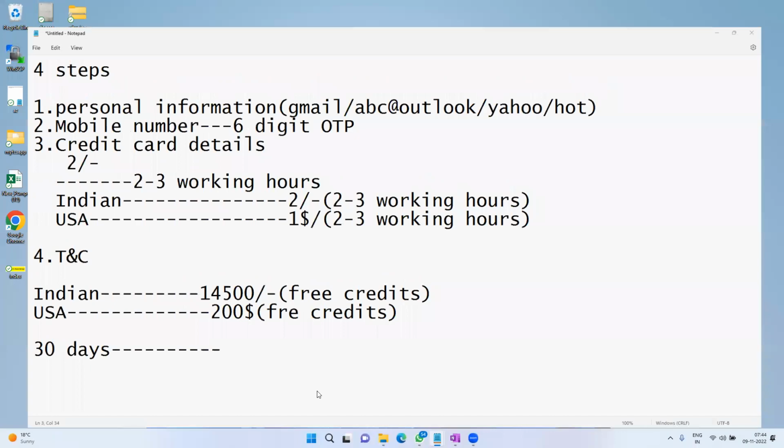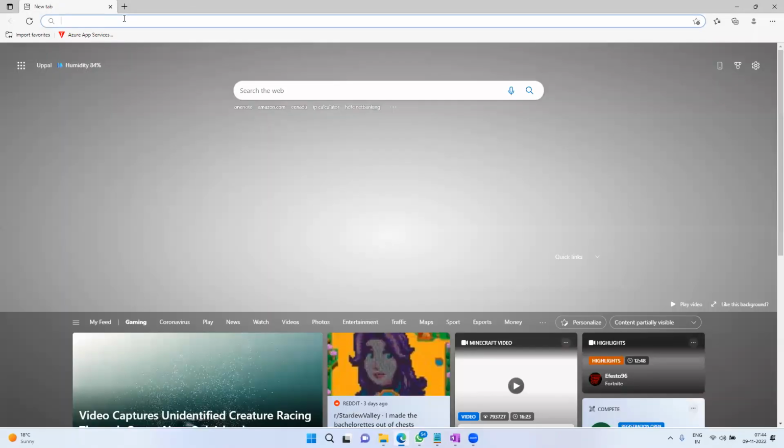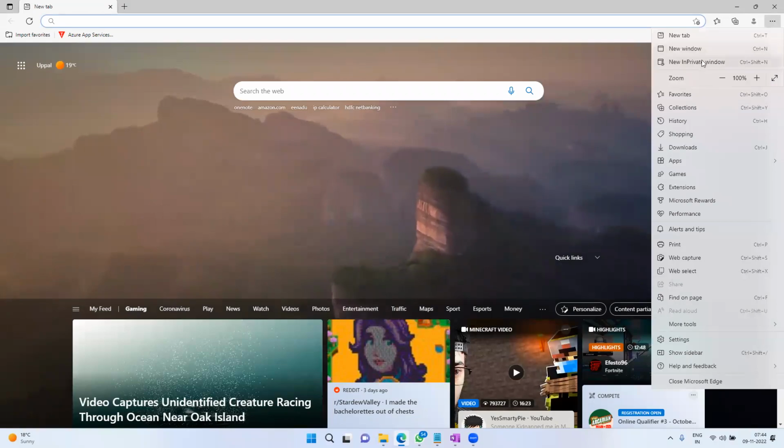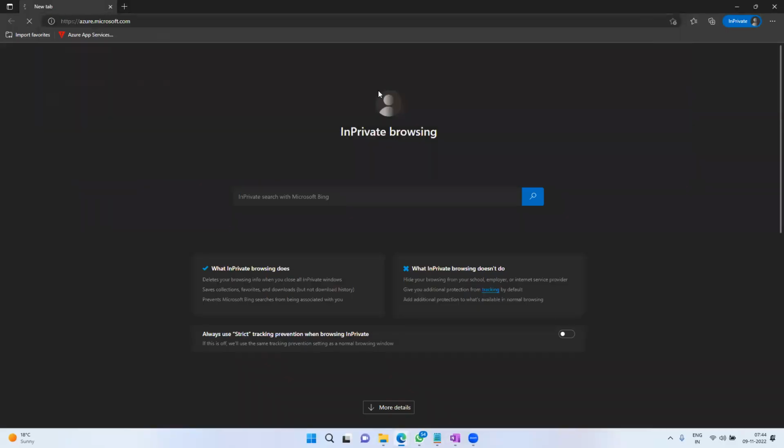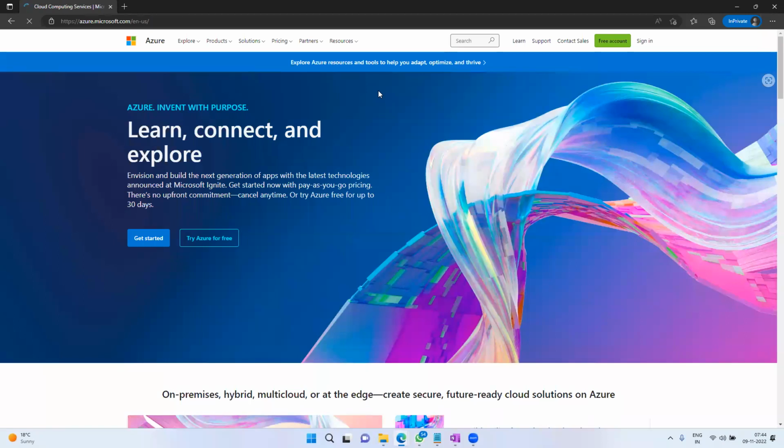Next, to subscribe for the Azure free trial, just go to portal.azure.com, or else azure.microsoft.com. This is the official site. Please remember this URL. Why? Because in future sessions, for any doubts, queries, or issues, I will go and verify only on this site. This is the Microsoft official site provided only for Azure, nothing else. In Azure, Microsoft provides around 300 services, and all 300 services' documentation is here.